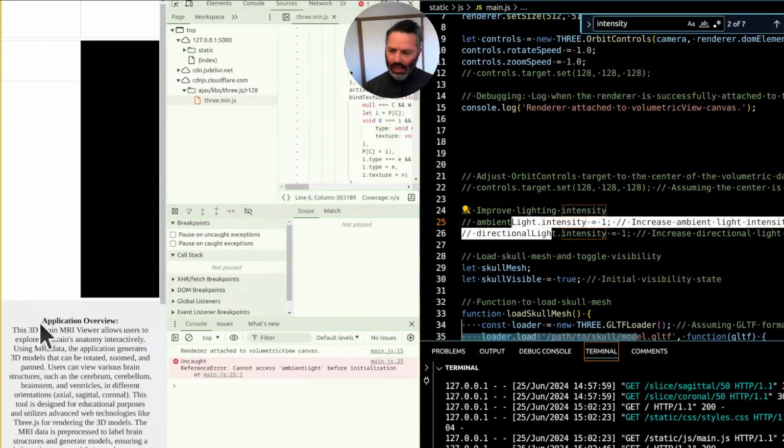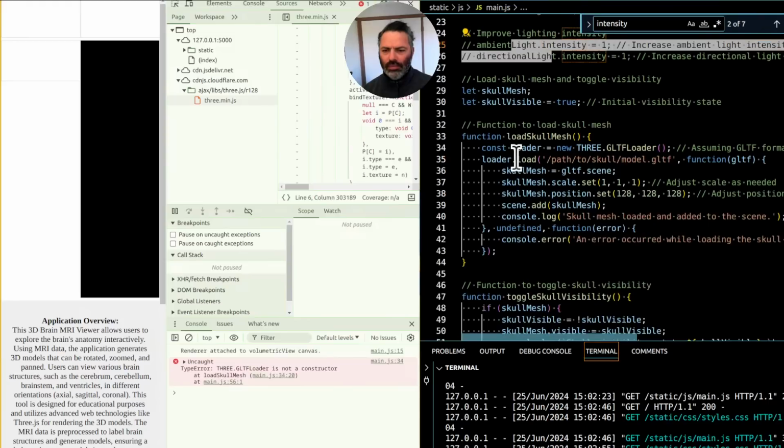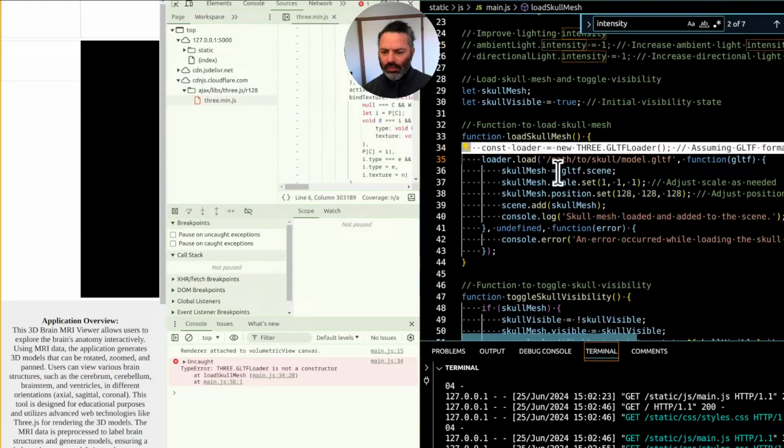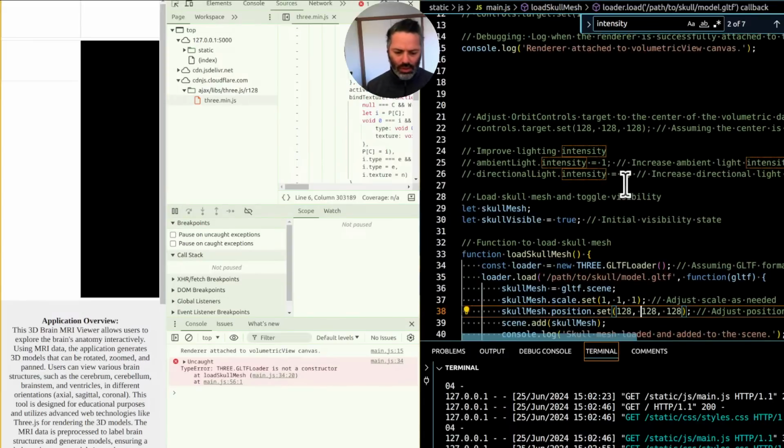Just remove it here. Yeah, we had this error before.